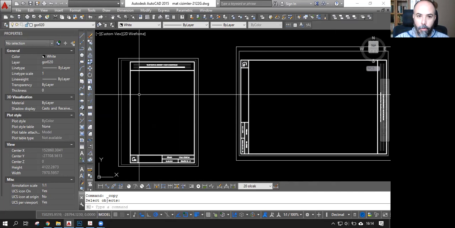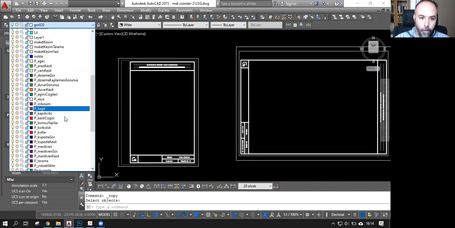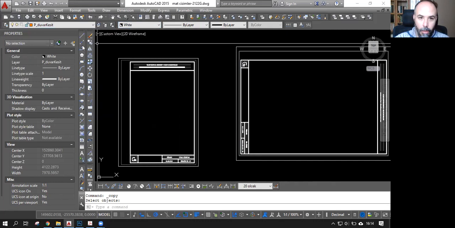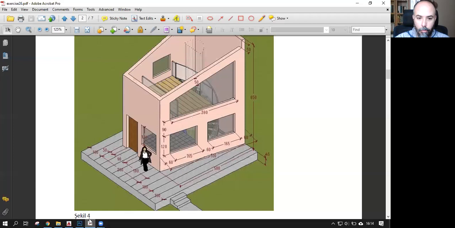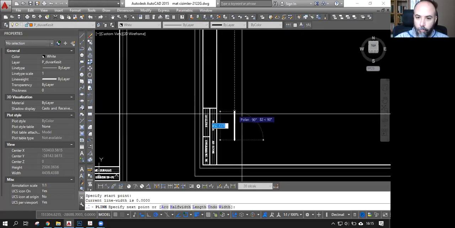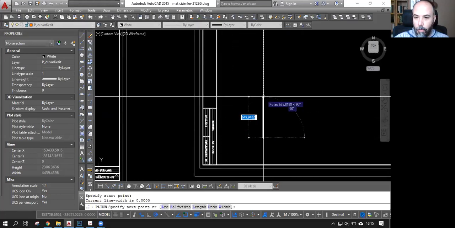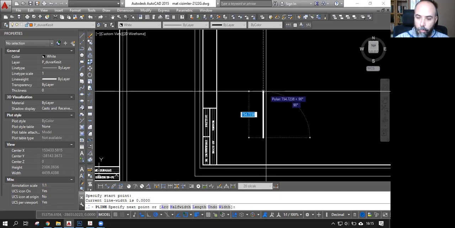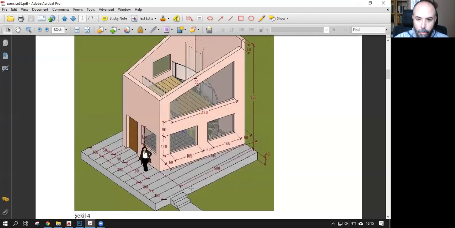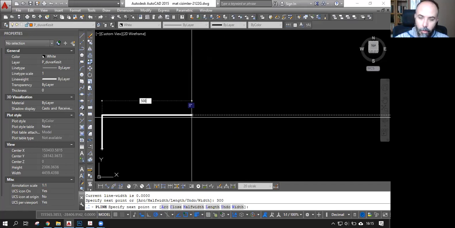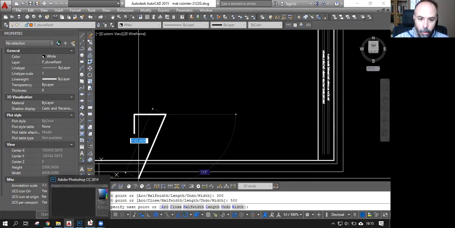For the walls, we are going to need a thick and black line. Let's first do the outside borders, and then we can do the thickness here. First of all, I'm going to draw a 300 centimeter line towards this direction, and in this direction we will need a 500 centimeter towards the east direction.